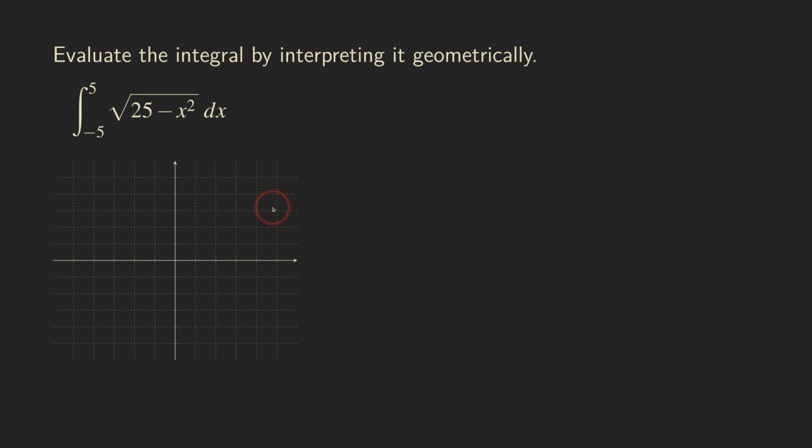Today I want to talk about this integral here. So as you can see, this integrand is the square root of 25 minus x squared. By just looking at it, it feels like it's a trig sub problem. But don't forget that there are limits right here. This is a definite integral.